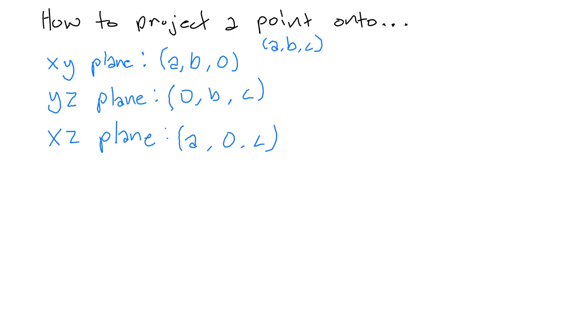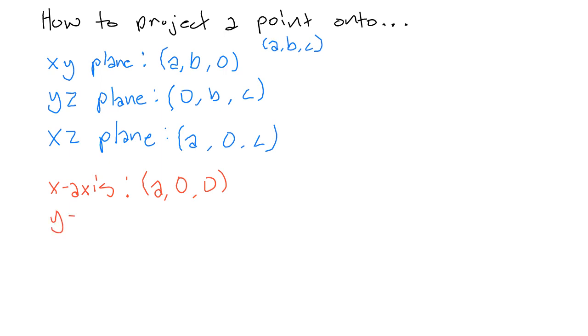And now, because occasionally you'll get a question like this, let's think about how to project onto an axis. If we're looking at our x-axis, we know that in a 2D coordinate, our x-axis is when y equals 0. This is the same thing in 3D, but your z is equal to 0 as well. The only point that is defined is your x. So it would just be A, 0, 0.